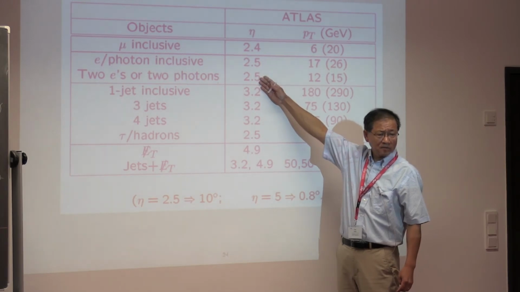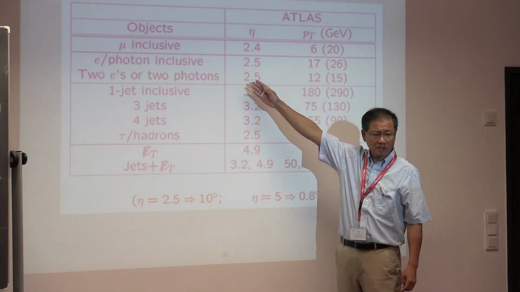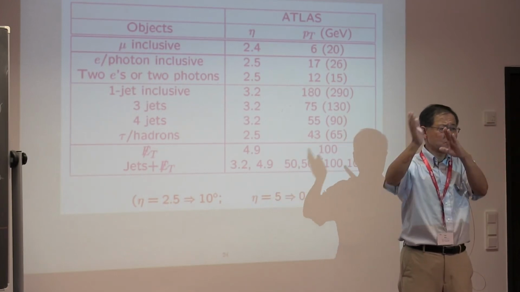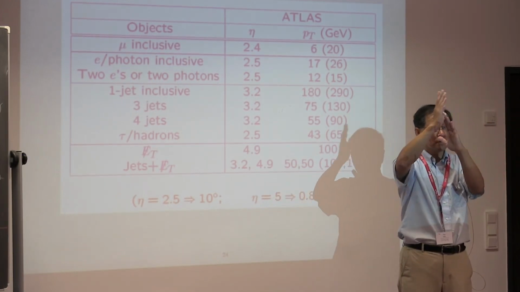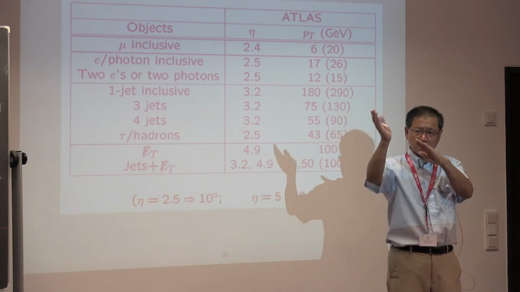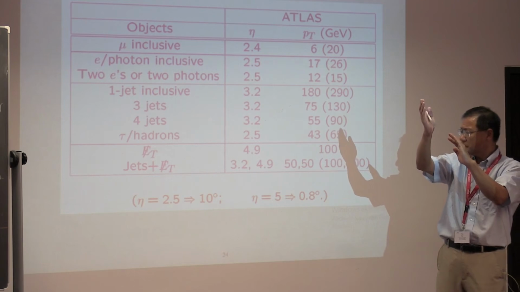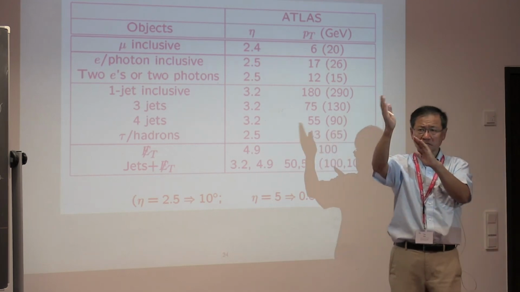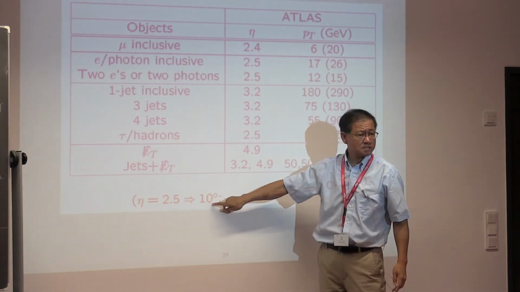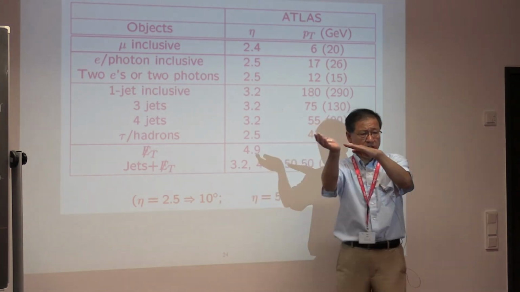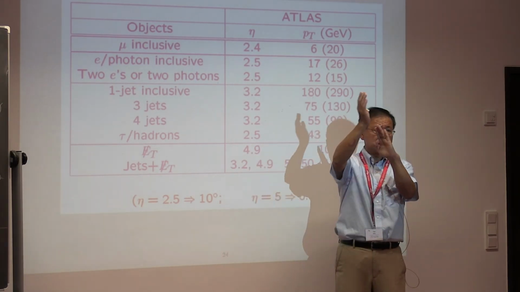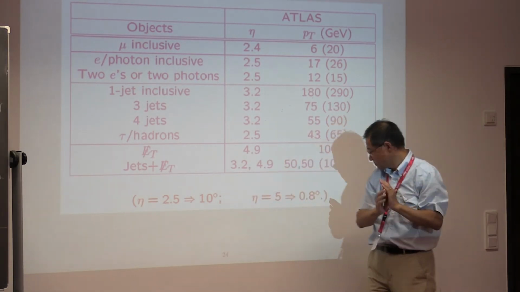I hope I have time to cover this. The pseudorapidity has a one-to-one correspondence with cosine theta. So the central rapidity is 90 degrees. Forward rapidity is at larger or smaller degrees. And rapidity 2.5 is something like 10 degrees. So a larger rapidity is more forward. Rapidity 0 is 90 degrees.